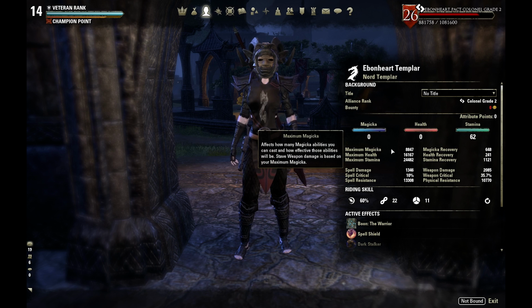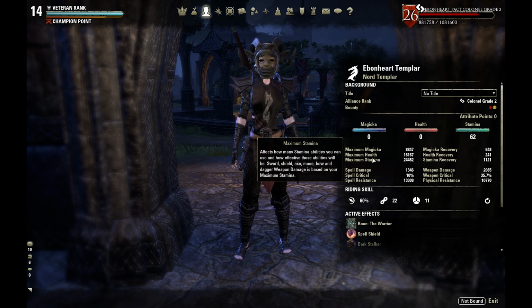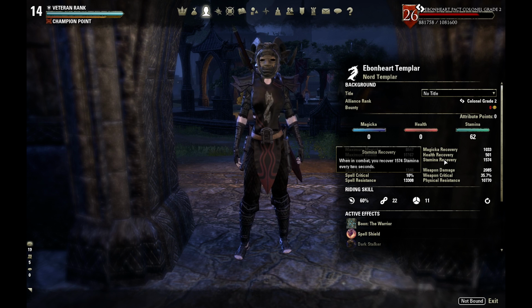So my maximum magicka is sitting at just under 9k, my health is sitting at 16k. I know that is pretty low, but I'll go over that in a bit. And then I've got my stam sitting at 24.5k, and that's as high as I could push it with my race limitations. My magicka recovery is sitting at 1k with 500 health recovery as a stage 4 vampire. Not bad, right? And then I've got just about 1600 stam recovery on this build.